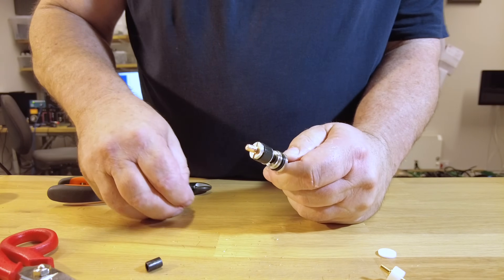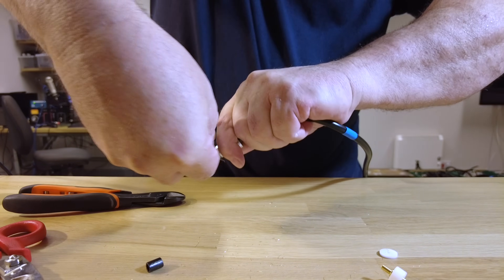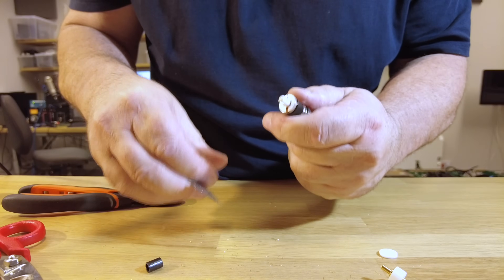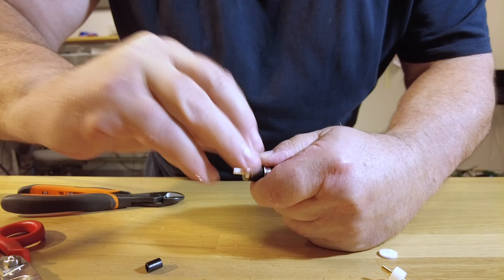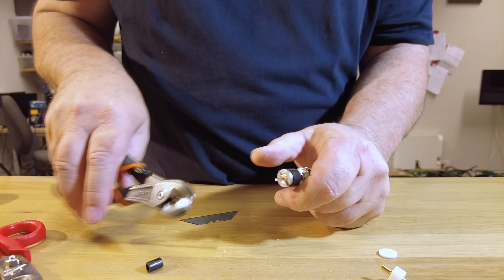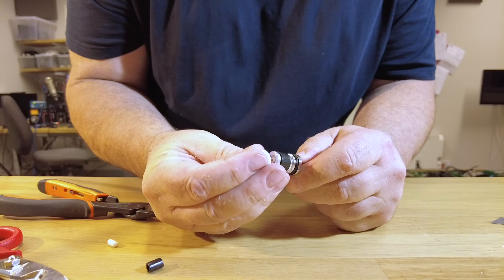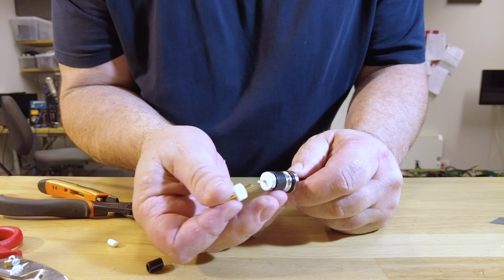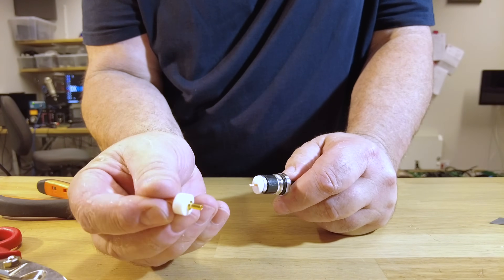I'm going to get my razor blade and make a nice neat cut all the way down to the center of the coax and get the copper braid off. To be honest, I'm not a professional electronics engineer - I don't do a lot of soldering. But we do have to put this center pin on, and it eventually fits in here, and we solder it on. The problem is it's a tiny little hole.